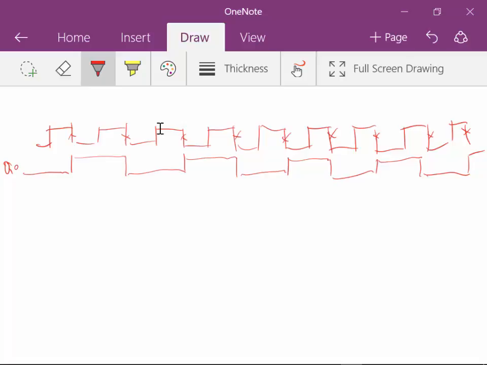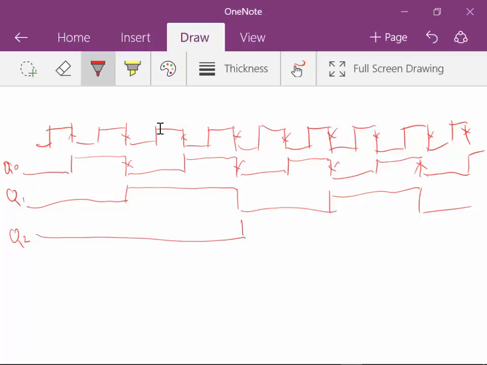That's what we should see on Q0. Q1 toggles on these trailing clock edges, right? So it's going to toggle here, here, here, here, right there. Q2 is going to trigger here and here. Q3 we haven't got to.